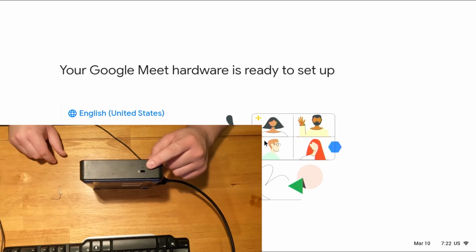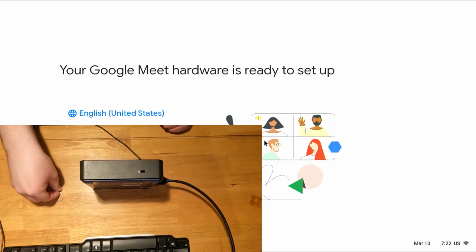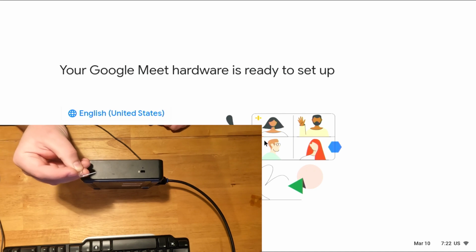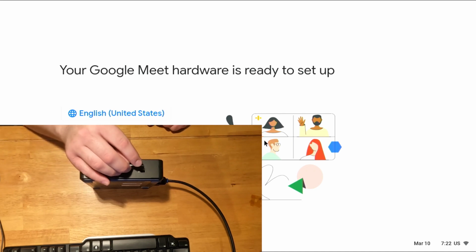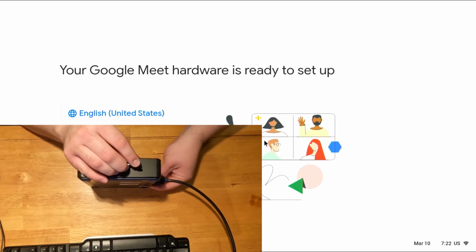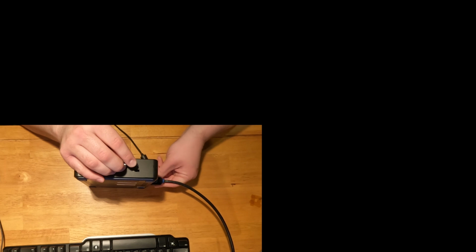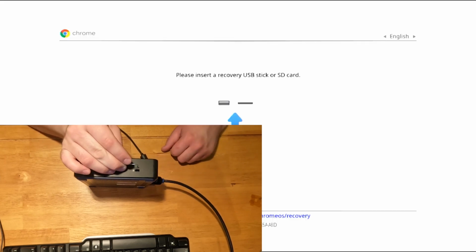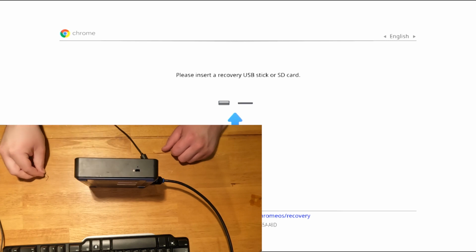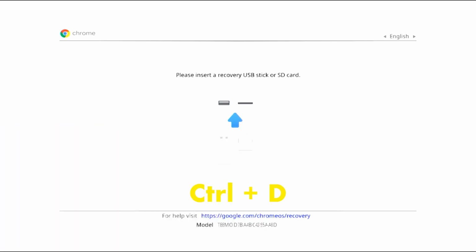On the side of your Chromebox, in this case the CN65, we're going to locate the recovery button and go ahead and press it with a paperclip. Now, while we hold that paperclip down, we're going to remove power from the Chromebox and reapply power once again while holding the paperclip the entire time. When it comes back up, it's going to prompt us to insert a recovery image. Instead, we're going to press Ctrl-D on the keyboard to enter developer mode.